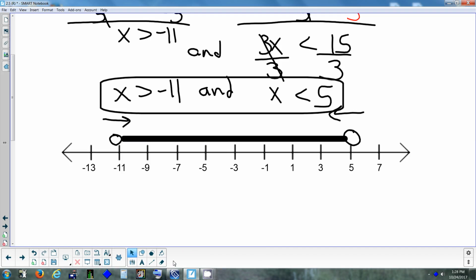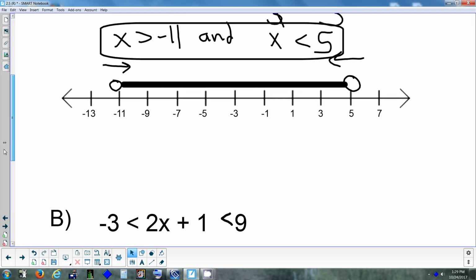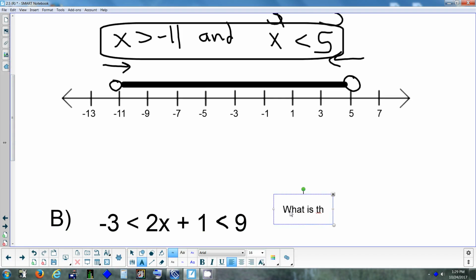The people that said no are correct. What would it need to be for that to be true? Madison, you said that it wouldn't work. Yes, we would need the equal to underneath. Same thing for 5 to be part of it. If it's bubbled in, that means the number is part of it. If it's not, you can't include that number. -11 is not greater than -11. 5 is not less than 5. That's why those numbers don't work. Only if it has a little equal to underneath will those numbers work for your solution.